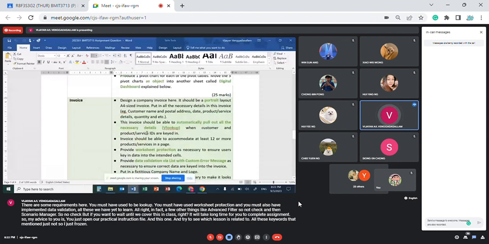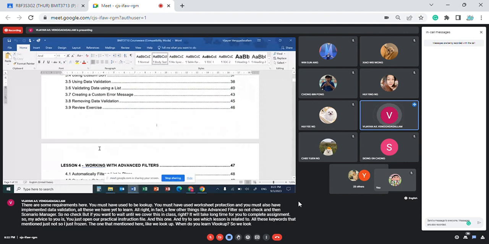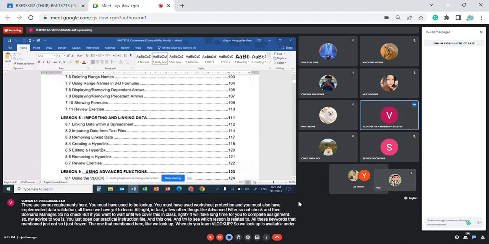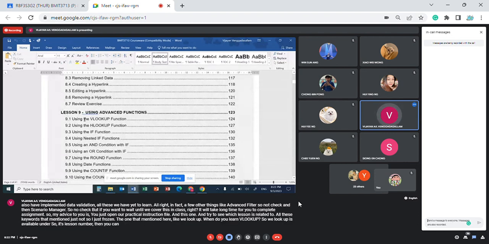Like VLOOKUP. When do you learn VLOOKUP? VLOOKUP is available under lesson number 9. Then you can go and check this lesson and see how to use VLOOKUP.